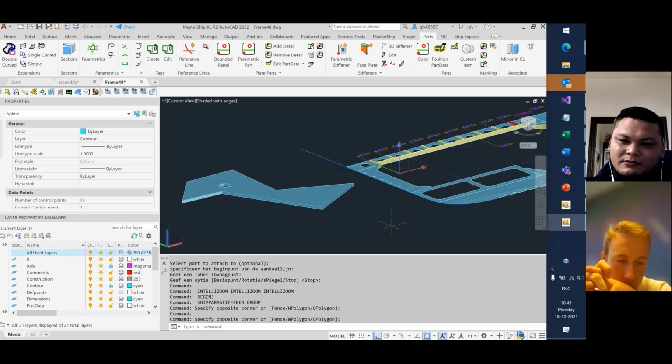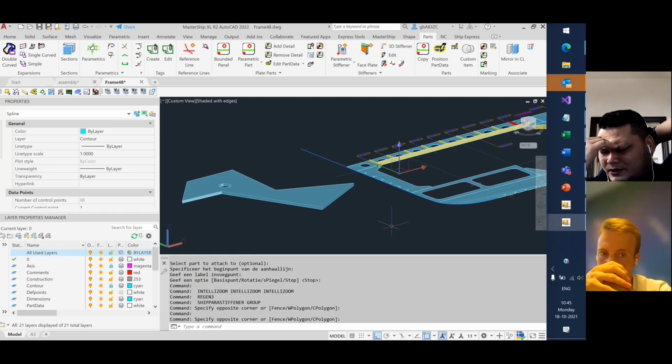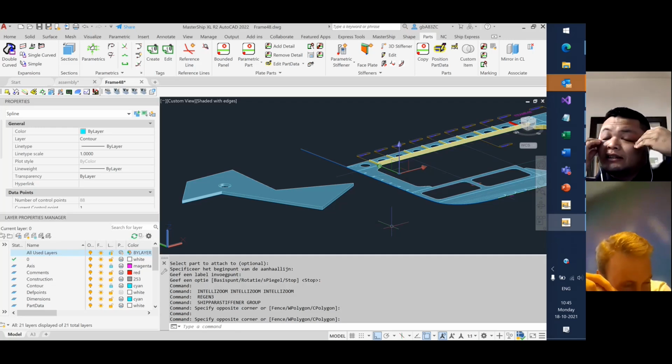For the small pipe system, normally I didn't do, but for the bigger pipe, like switches, normally I did. And sometimes I do for this we call exhaust.